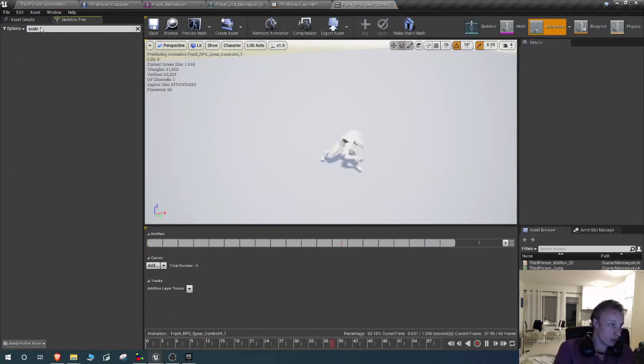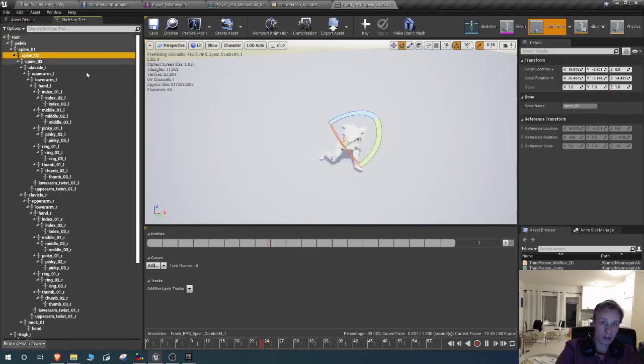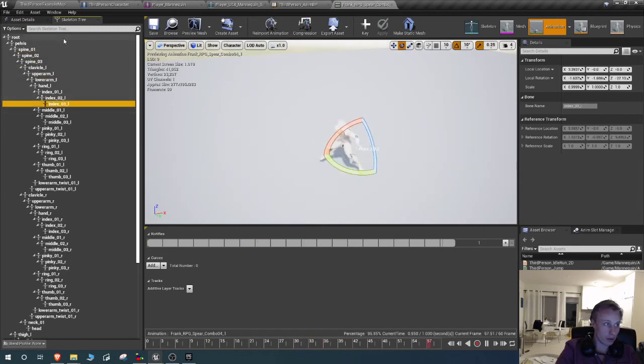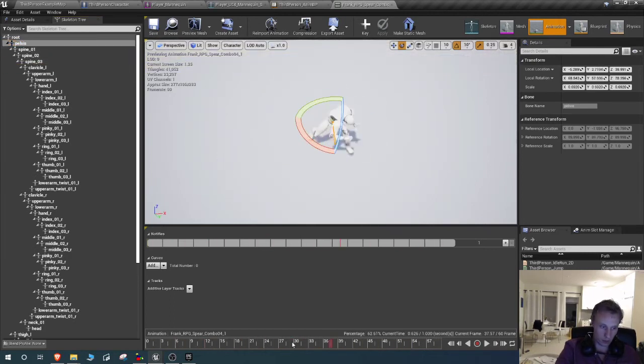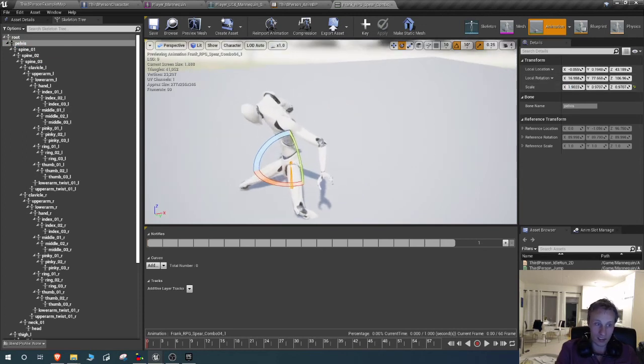Is there some kind of scale? Uniform scale. Sorry about this. Scale. Is it because of the root motion? Is it because this scale is small? Okay, this is weird. Okay, so it's not perfect. I don't know why I can't set it to... Can I set it to 2? Now we have something.